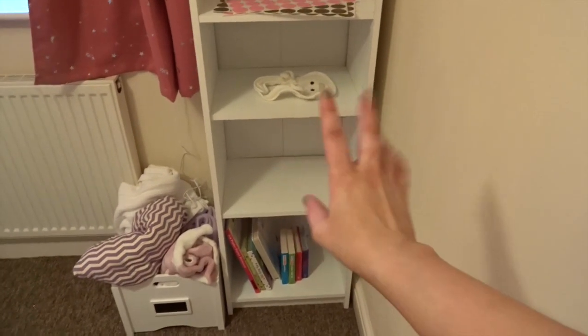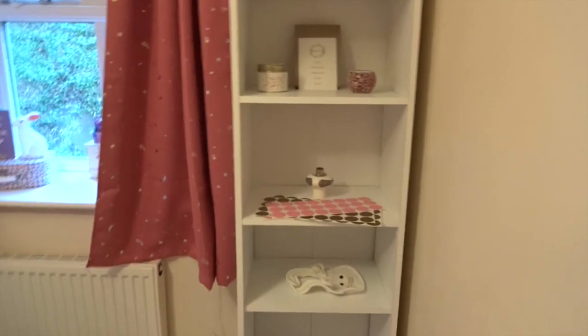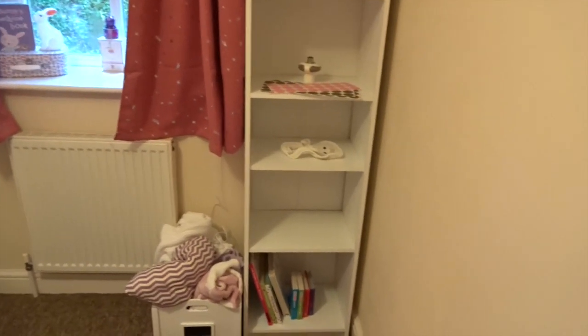I'm sure she'll get lots of ornaments and keepsakes when she's born, so those can all go on these shelves. And as she gets older she'll get toys, so we can put boxes of toys on there too. It looks a bit bare at the moment but we don't really have that much stuff for her yet. Then this wall isn't really finished — it's basically just bare. I want to get two shelves so I can display stuff.